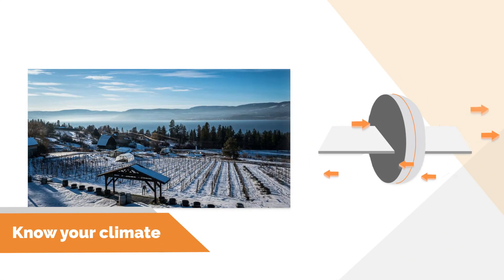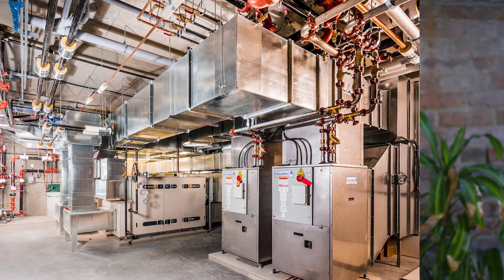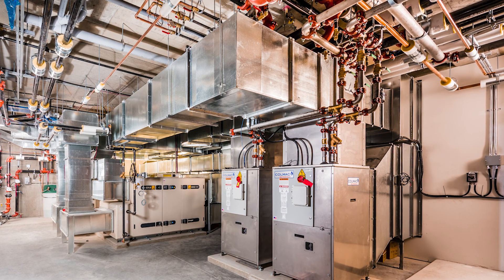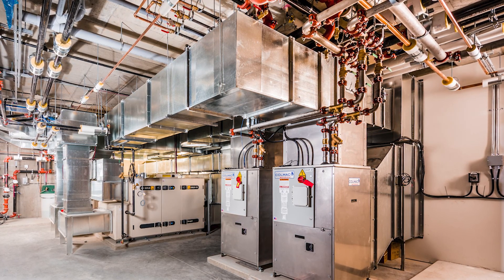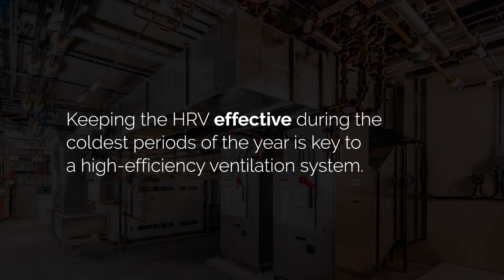The climate in Kelowna is much different than in the Lower Mainland — warm summers are followed by cold, dry winters. Choosing the right HRV heat exchanger is important when considering your climate. In cold climates, there is a risk your HRV heat exchanger could freeze, and if it does, the unit would go into a defrost mode. The number of times the HRV goes into defrost mode has serious impacts on the building's overall TEDDY performance. The HRV unit selected for this project utilized a rotary wheel-type heat exchanger that could modulate its wheel speed to avoid costly defrost cycles, keeping the HRV effective during the coldest periods of the year.